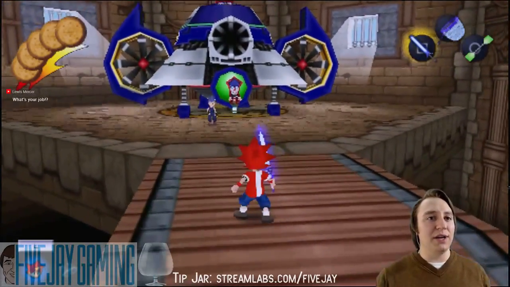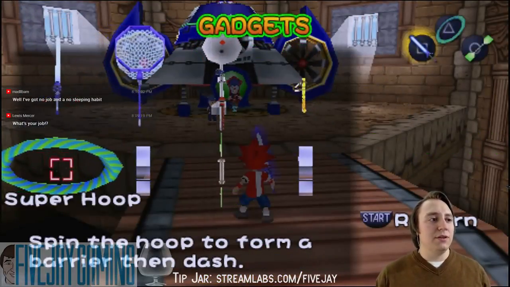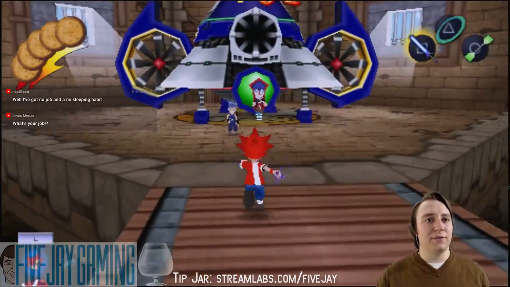Alright, here comes a boss fight. What do we need for a boss fight? Not the time net. Probably these three gadgets.